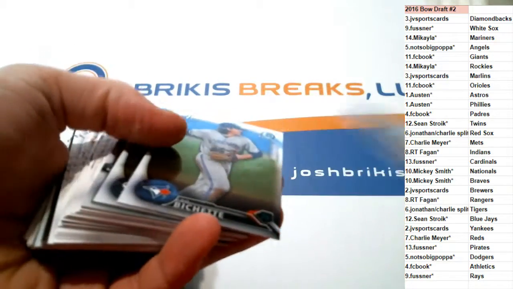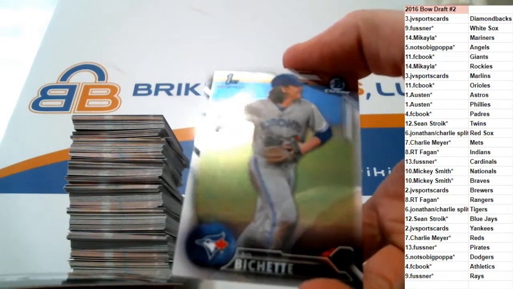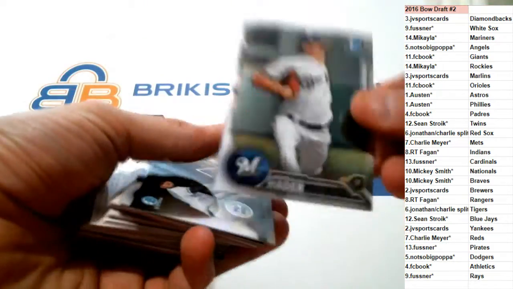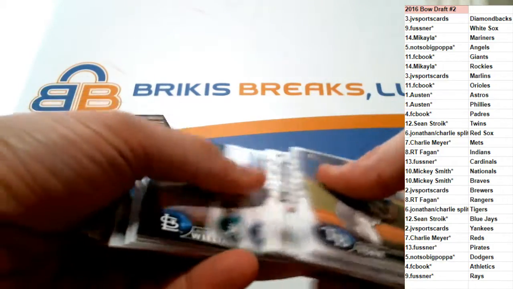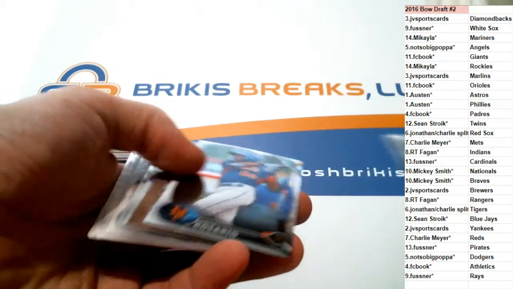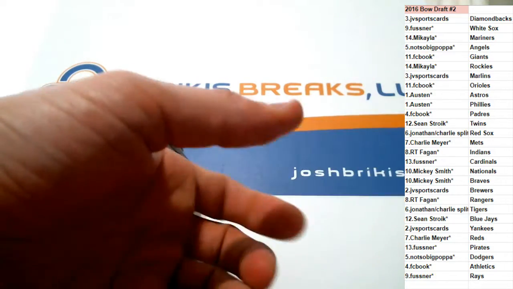Rhys Hoskins, Ian Happ, Bo Bichette for the Blue Jays. First Bowman Chrome for the Blue Jays, Bo Bichette, going to Sean. Josh Hader on the Chrome. Ronnie Williams, black paper for the Cardinals out of 499. Roger Clemens insert, Amed Rosario refractor.